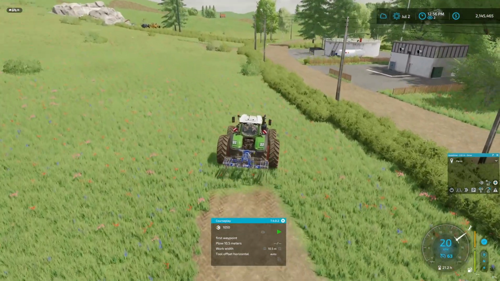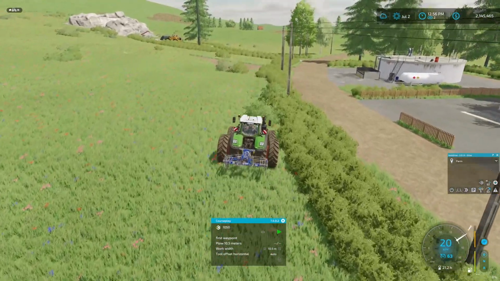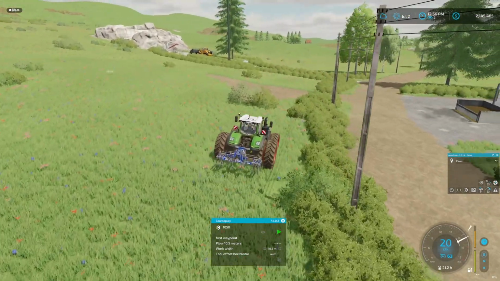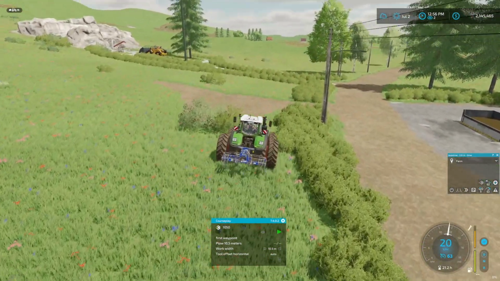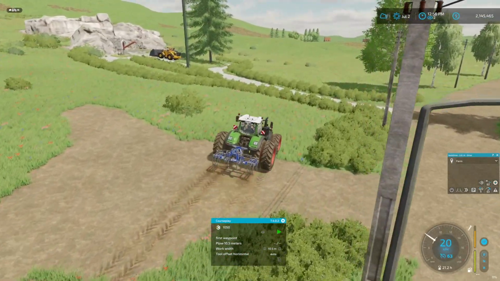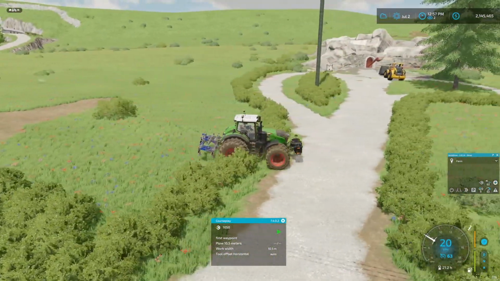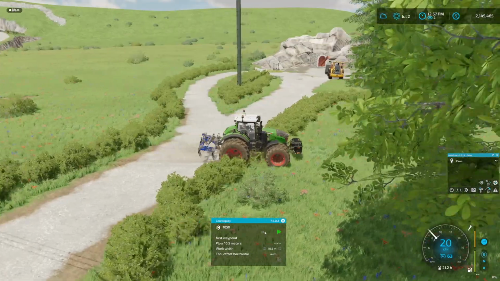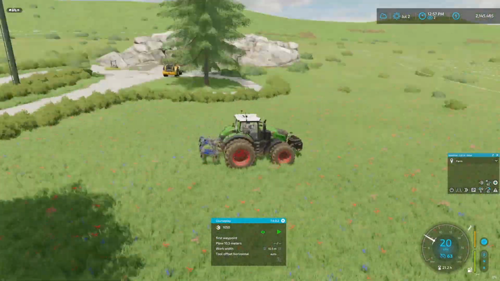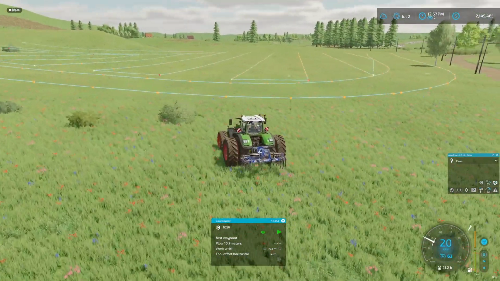I have a little bit of problem generating the course here on the field, so I have to do it in automatic mode, so it will not take the longest edge. So yeah, that's the reason why. What are you doing? This is not the field boundary. Okay. That was an exciting way to drive.